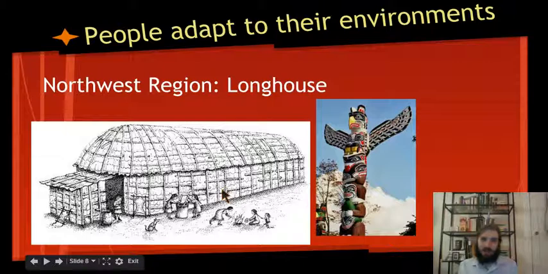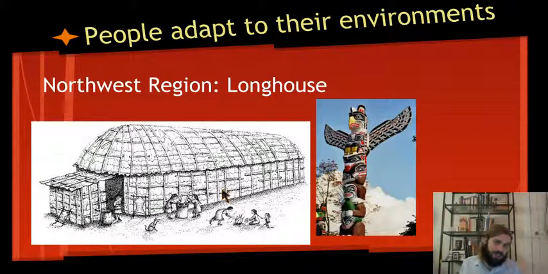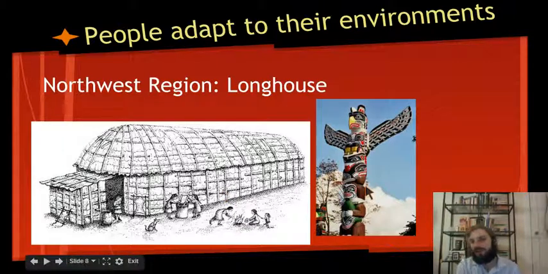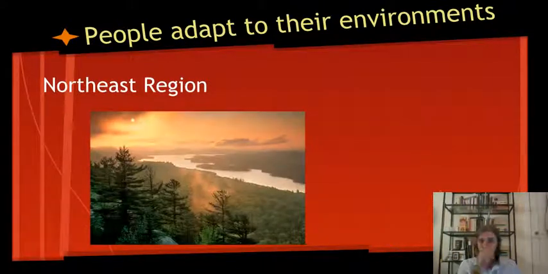All right, why such large houses? Well, they had so much wood and so many trees that they used those resources to create large houses. All right, also, enjoy this totem pole over to the side. They had a lot of leisure time, so they could create wonderful art like that. So they made totem poles. It's just a wonderful thing if you have lots of resources and food around you.